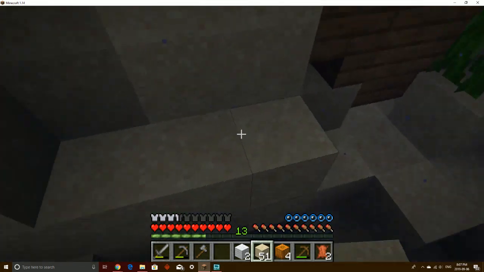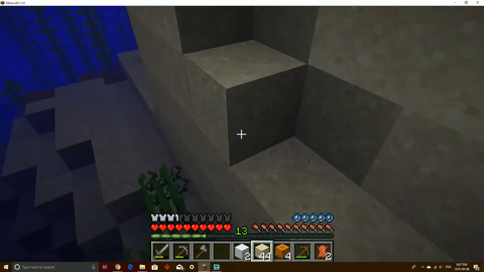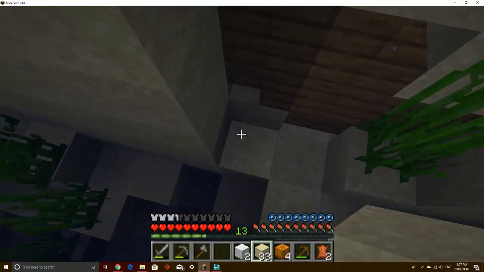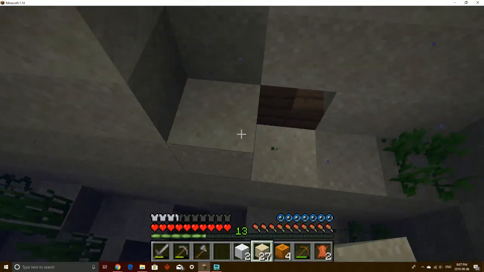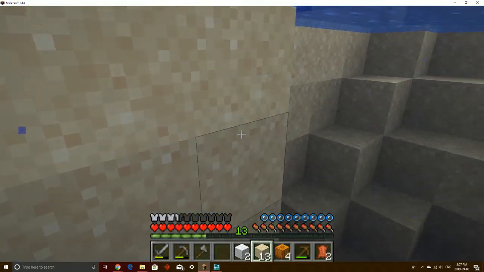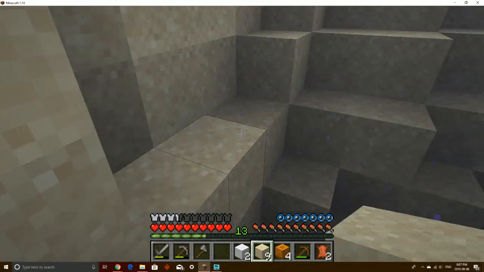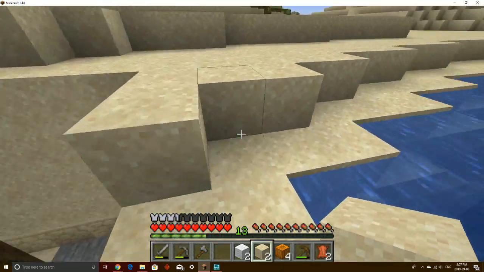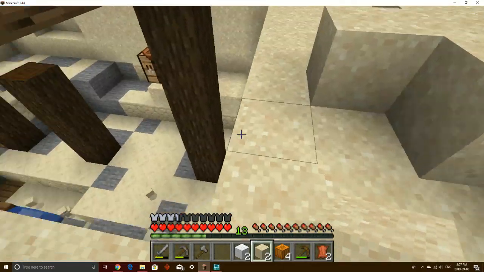And to be honest, I could have just dug through the side. I want this to be easily accessible from the surface, and it's not. It's visible from the surface. Yes. Just, can you easily access it?